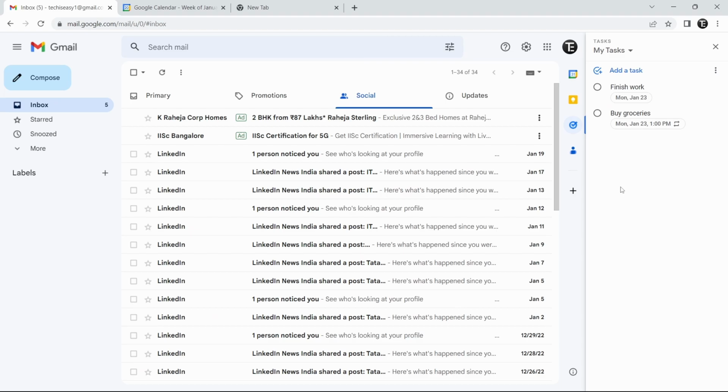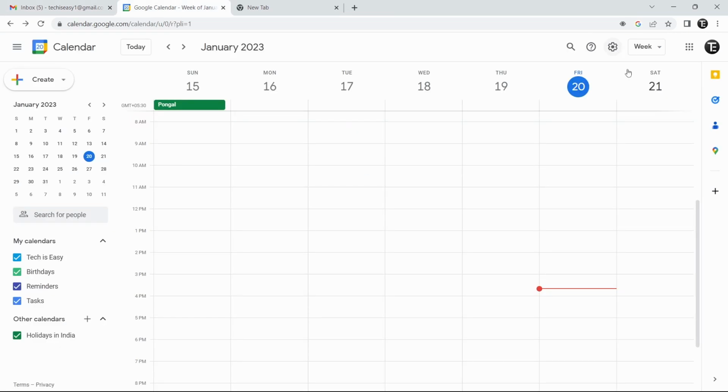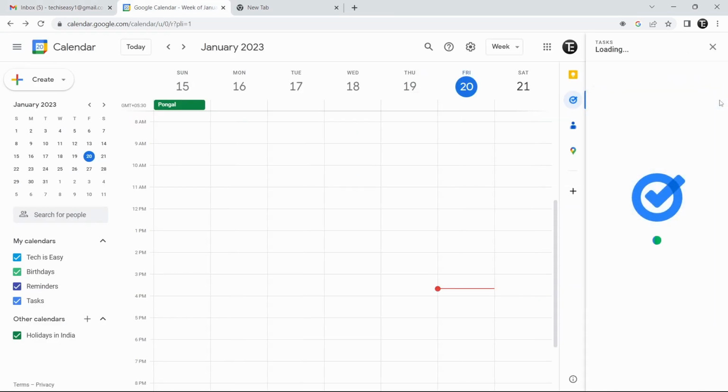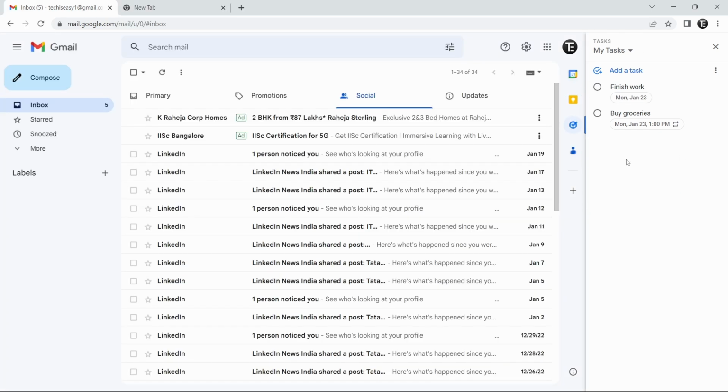One thing I like about Google Tasks is that they've kept the design extremely simple, but you can still do what you need to, that is creating tasks and easily accessing them. Since the tasks added over here are linked to my Google account, I'll find them on any other Google website. If I just go to Google Calendar, then if I go to Tasks, as you can see, both my tasks have come over here. This is how to add tasks, and if you want to complete them, just click on the circle over here.